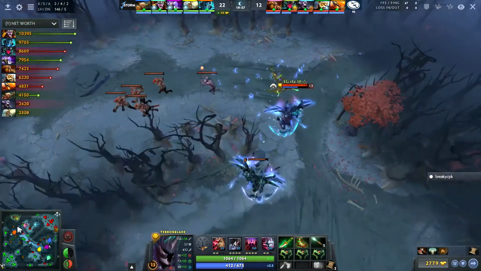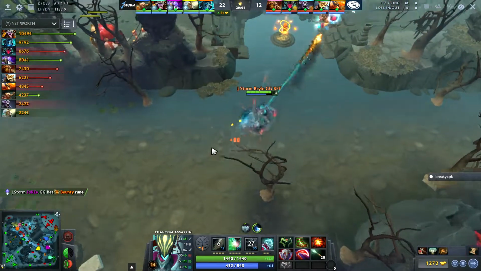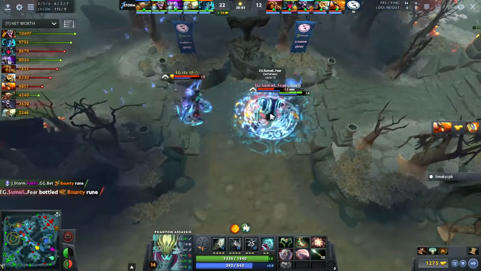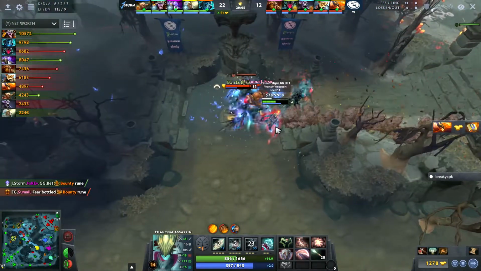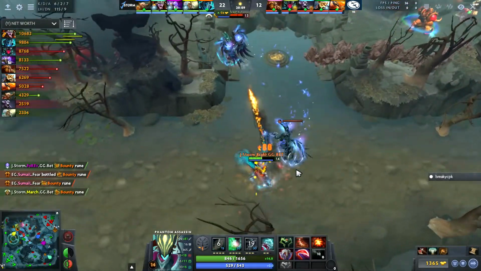Pushing on top again right now. You see in the area is Phantom Assassin. She has that Blur currently. A sneak in goes for Sumail as he wants that bounty rune, and Jan told him no, but PA might have overstepped a little bit. There's no teammate support nearby. She is running. She'll be fine.